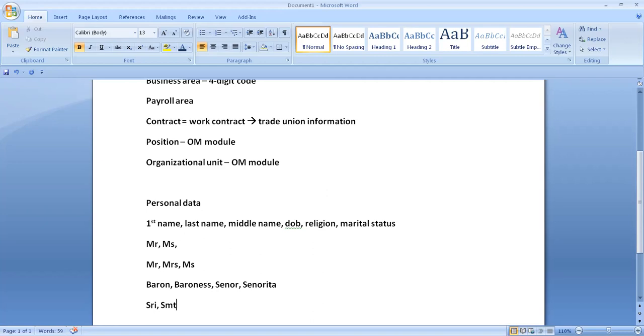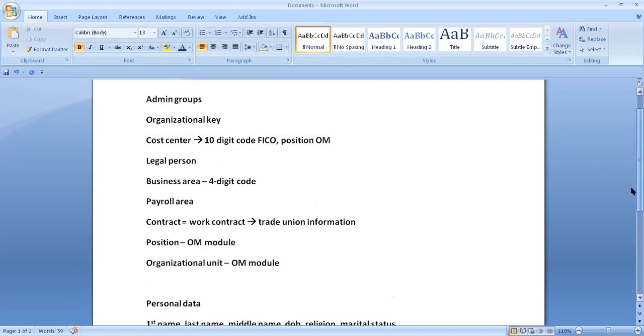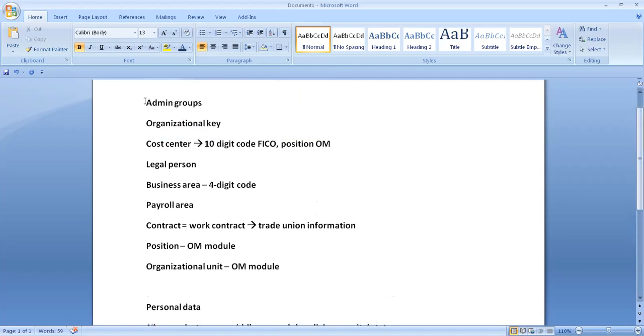But while I'm hiring in SAP, these options are not there for me to select. That is one point. All these things, first we have to understand. We have already configured and checked some of these things.